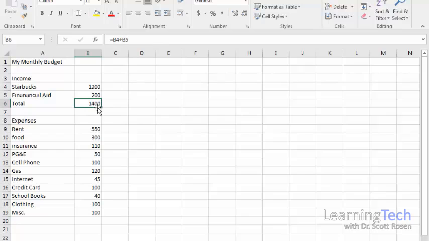That works pretty well, but if I start adding numbers to it or change things around, it's going to mess up my formula here. Let me show you another way, an easier way to do this. Down here below expenses, I'm going to type total, T-O-T-A-L, total. Now you can see I could say this gets B9 plus B10 plus B11 plus B12 plus B13, and that would work, okay?